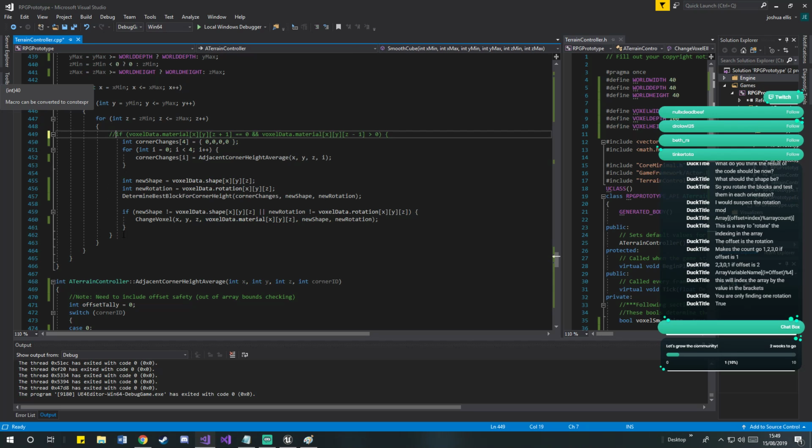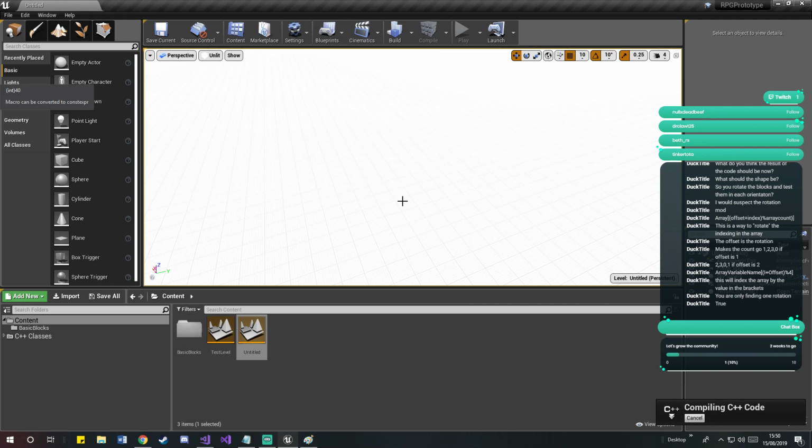I mean, I could just get rid of that bit of code, I suppose, and see what that does to it. Probably nothing useful, but we'll see. Probably just allow all the other blocks to change direction if they want to.